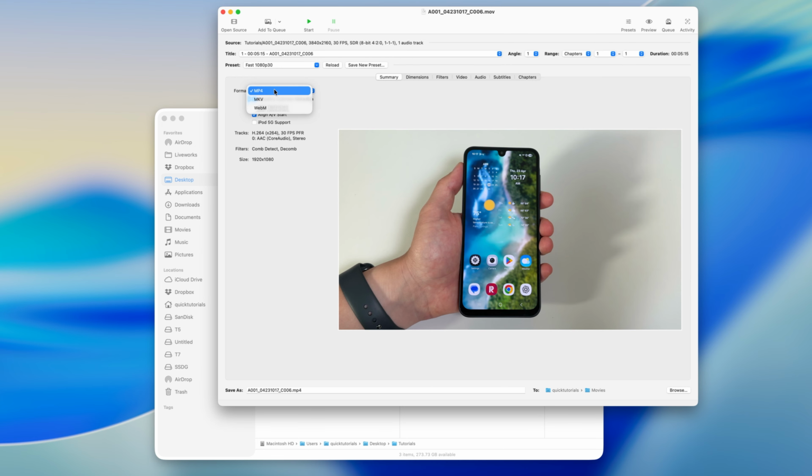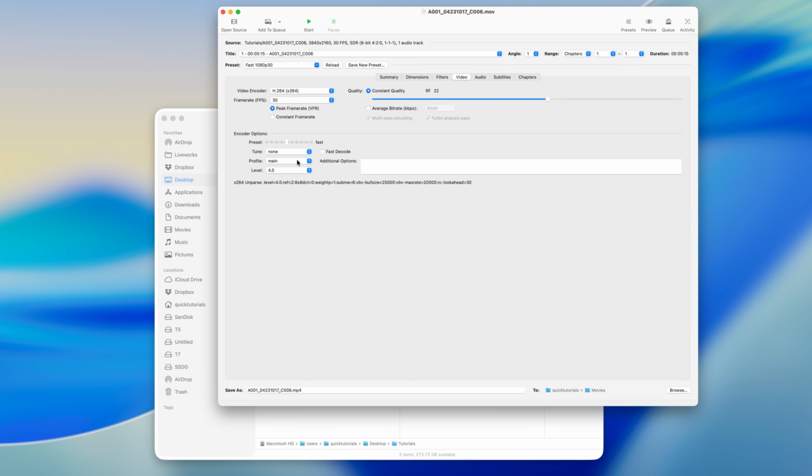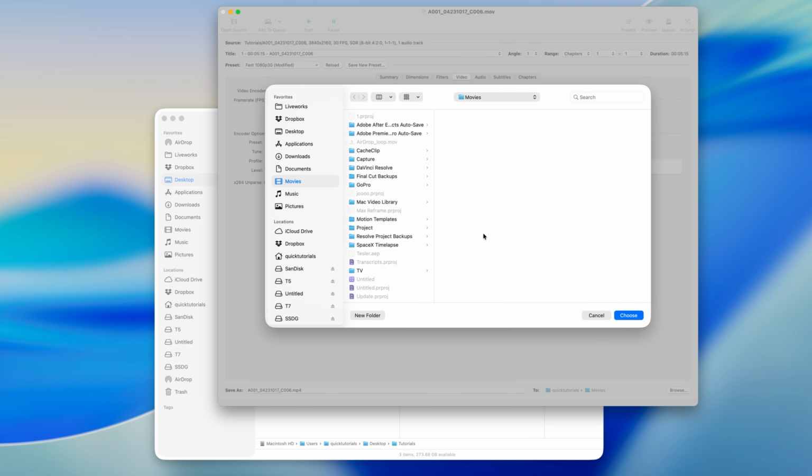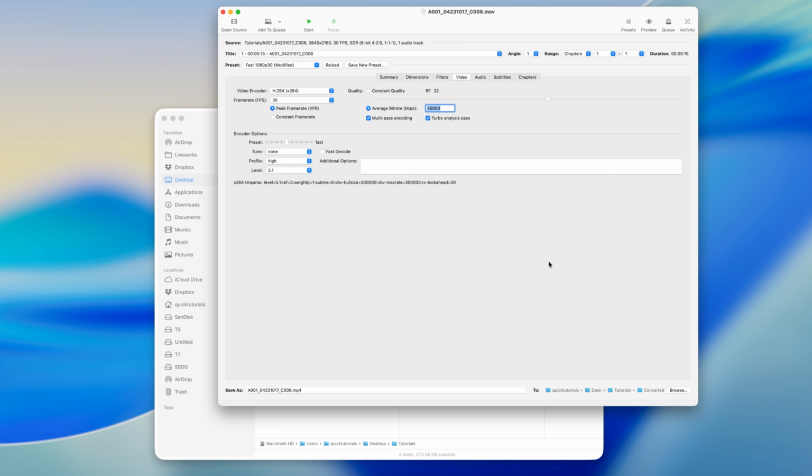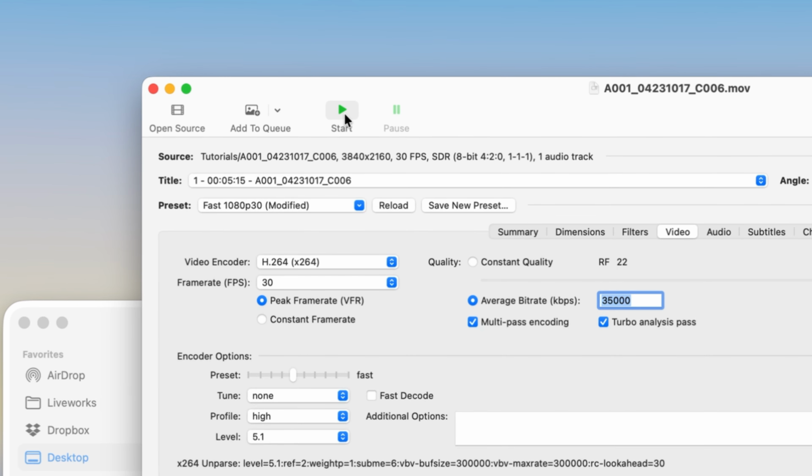Once your settings are all done, also make sure to choose the destination folder from the bottom. On a Mac, HandBrake usually puts all files in the Movies folder by default, but especially if you're converting larger batches, it's good to keep track of what goes where, and maybe create a dedicated folder for your converted files. After that, you're not going to hit Start, but you'll look for the Add to Queue button instead.